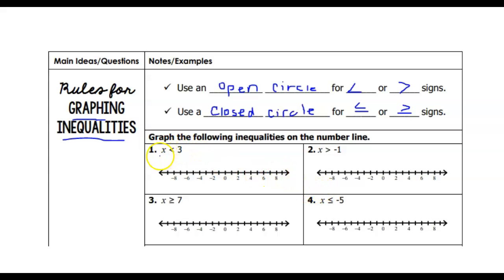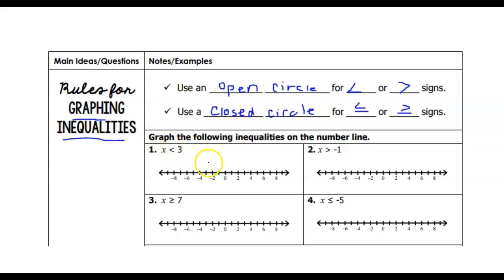I have the first statement, x is less than 3. This is how it's different from an equality. An equality would say x equals 3. It is 3 and that's it. But this statement, x is less than 3, means that x is every single value that's less than 3. So x could be 2, x could be 1, x could be 0, x could be -1, x could be 0.5. Anything that's less than 3. So x is an infinite number of values that's less than 3.